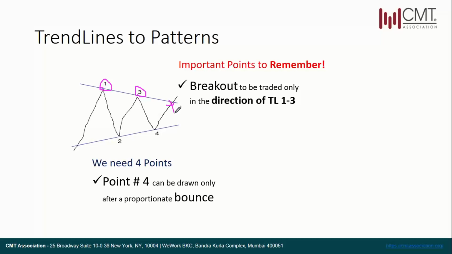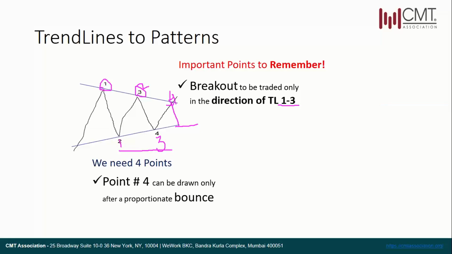Now if you say, what if the prices come down from here, then I would say that the point count changes. So this 2 will become 1, this 3 will become 2, and 4 will become 3, and you have the 4th point here, which is the high. So again, your sequence of the points will change. The counts will change. It is as simple as that. So again, you will have a breakdown in the direction of the trend line joining 1 and 3, which will be the lower case. This principle will help you to avoid mistakes when you are trying to trade patterns. This is a very basic principle that I follow, and this has worked for me.